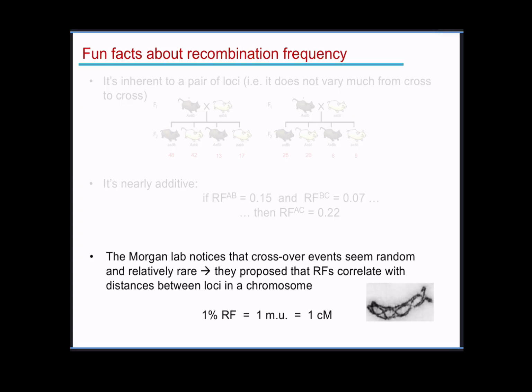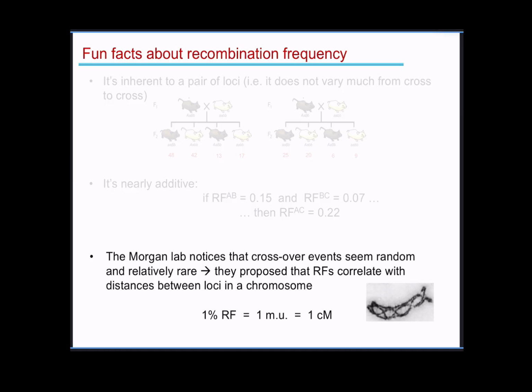The further apart two loci are in a chromosome, the higher the chance that a crossover event might happen between them. And the higher the chance a crossover can happen between them means the higher the chance that they would recombine during gametogenesis, leading to one of these recombinant gametes. If these two loci are so close to each other that the chance of a crossover event falling between them is very, very, very small, you may never see a recombination event.